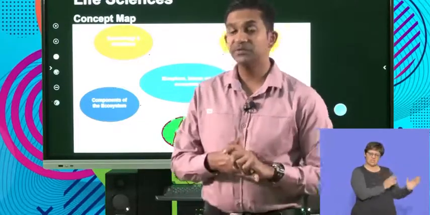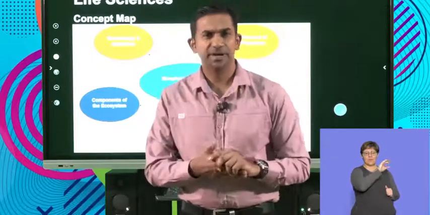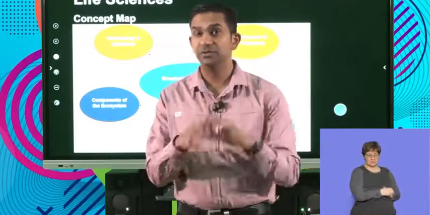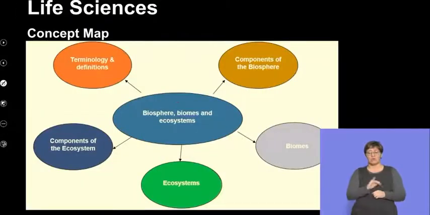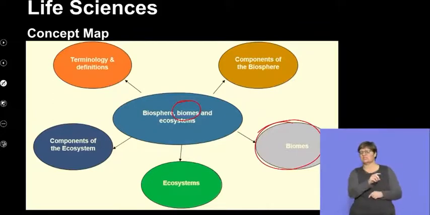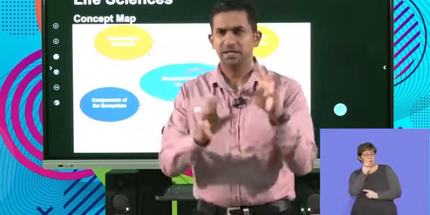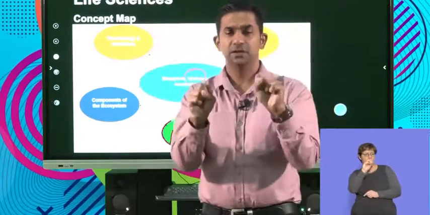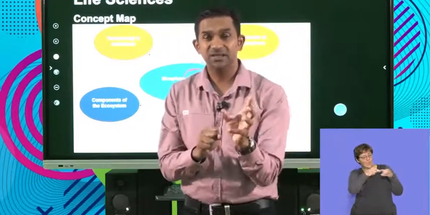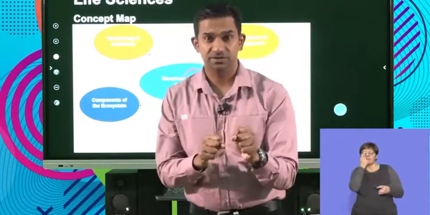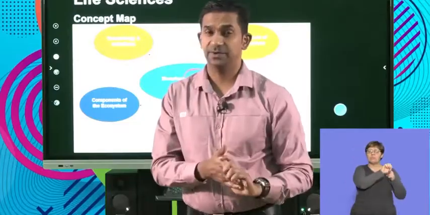As a recap of what we've just looked at, we've looked at the biosphere and we've unpacked the different components of the biosphere. In this segment, we're going to focus on biomes and specifically what is a biome and the different biomes in the context of South Africa. It's important that we recognize that as we start breaking up biospheres, we know that a biosphere contains many biomes. Let's try and understand the context of a biome and its importance. And how do we recognize different biomes in South Africa?